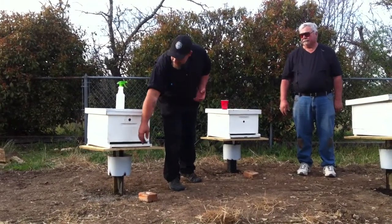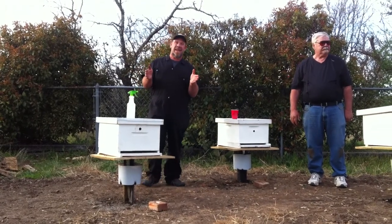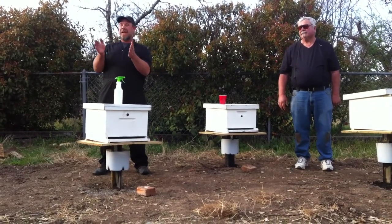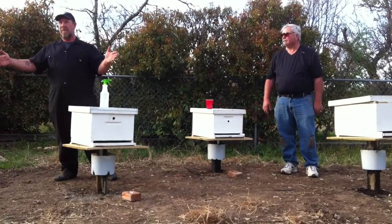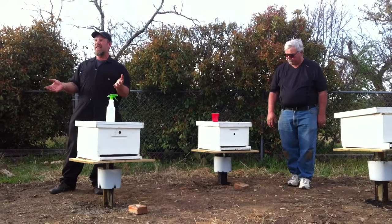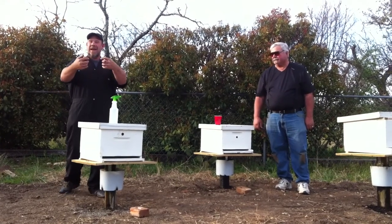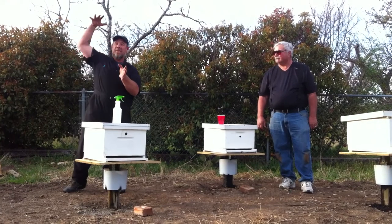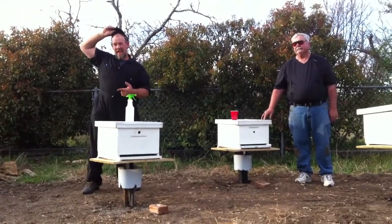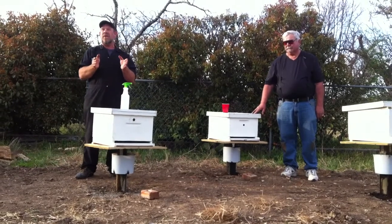When you put the feed in, it's going to reduce the entrance section of your hive because you've got one section they're not going to use. You're going to manipulate that entrance during the year — in fall it's going to be this big, in summer up to the feeder, and during honey flow season all the way open. Bees have to guard the entrance of their hive. When you have lots of bees leaving you can open it bigger because you have more guardian bees. Keep it about halfway — limit the guard so they can really work the front entrance.